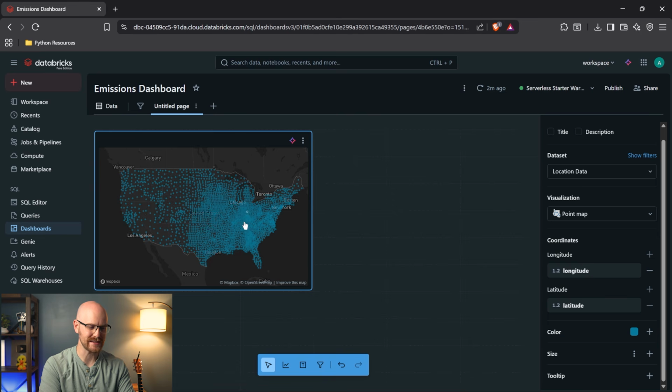Kind of centralized. What is this, like Ohio? Chicago's in Illinois. It's like Illinois, Ohio area. I'm not a geography expert. Don't hate, I don't know geography that well. So this is really interesting. I would not have guessed this, but this is official EPA data. So this is pretty useful.